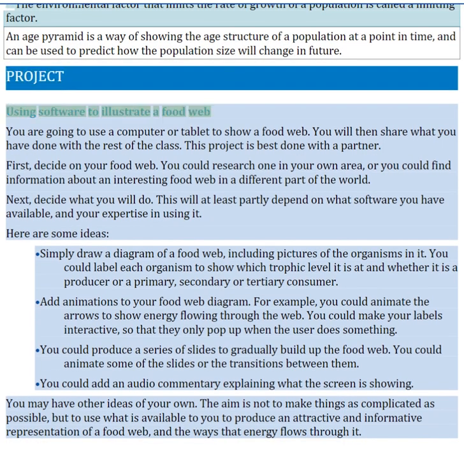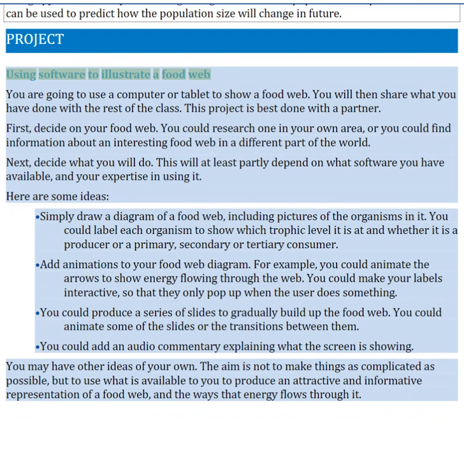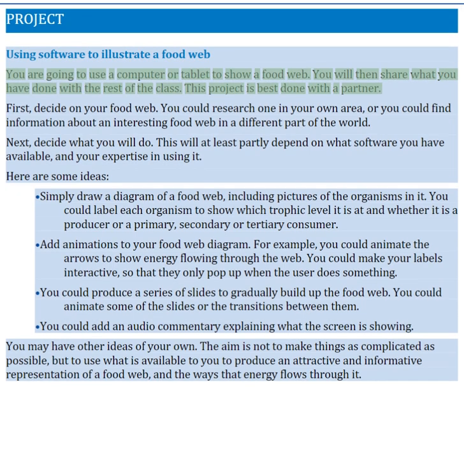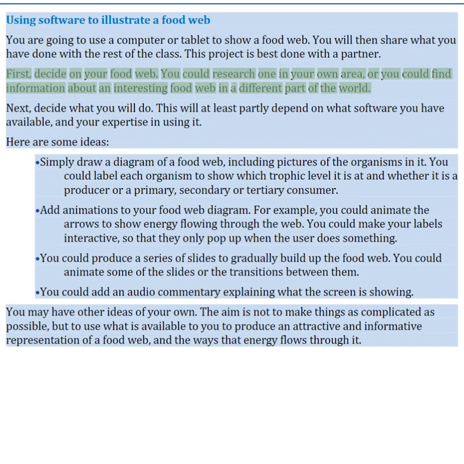Project. Using software to illustrate a food web. You are going to use a computer or tablet to show a food web. You will then share what you have done with the rest of the class. This project is best done with a partner. First, decide on your food web. You could research one in your own area, or you could find information about an interesting food web in a different part of the world.